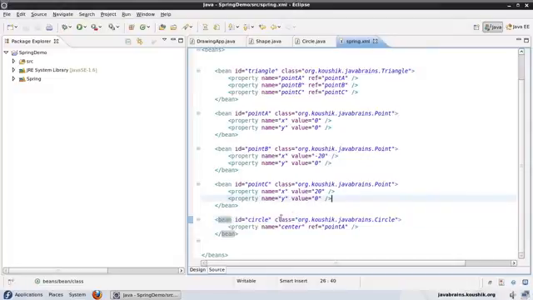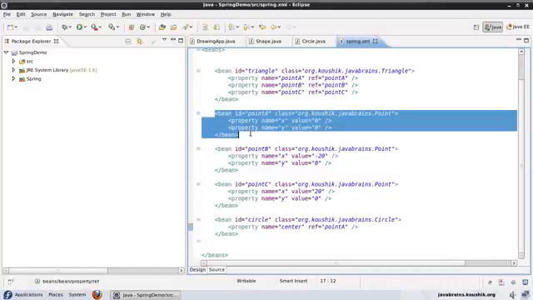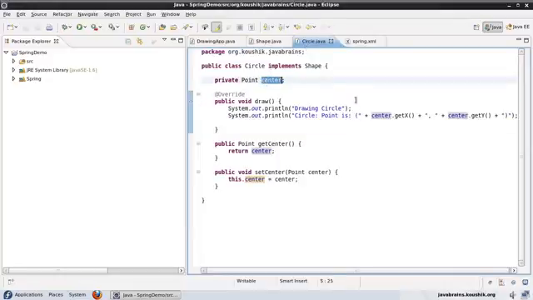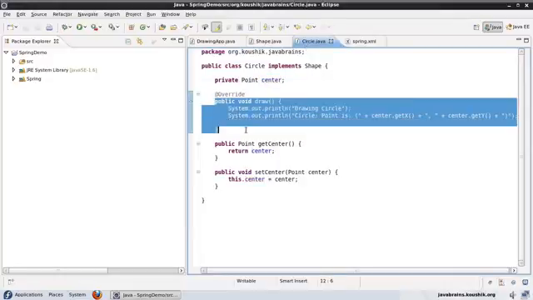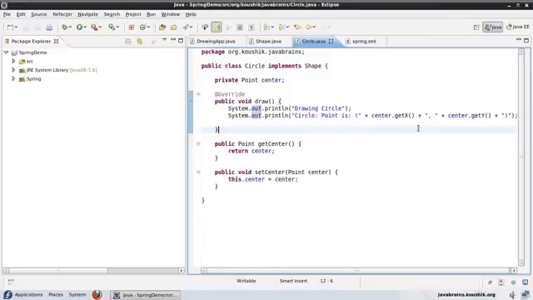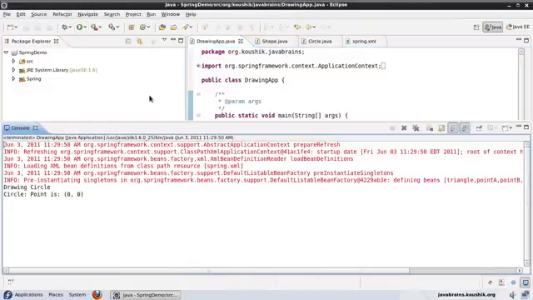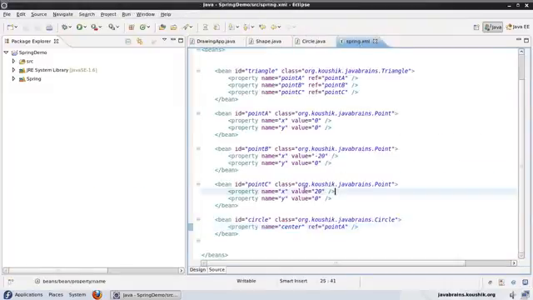Now take a look at this. In the bean, I have a property called center, which is referring to a point A. So I have a point bean here, and then I'm assigning it to the center member variable of the circle class. So this has a center, and I'm assigning it to that, and then in my draw method, I'm printing out the point itself. So if I run this class as it is right now, I'm going to get a print statement here, and it says the point is 0, 0, because that's how the wiring is happening here.